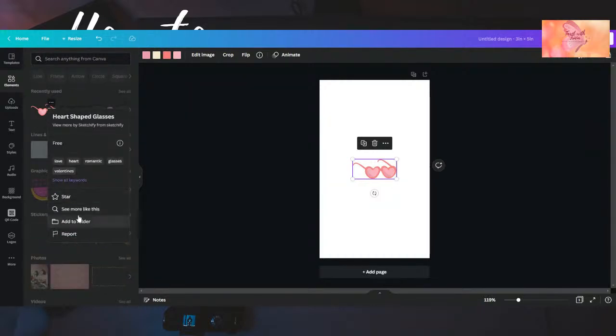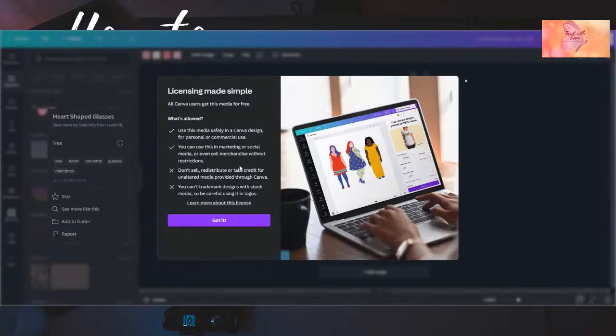Then you click on this exclamation mark right here where it says free. If you want to make your own deck and use the graphics and images from Canva, you have to make sure, as long as you're not selling, redistributing or taking credit for it, that there's a check mark or an X there. See right here where there's an X? If I used this image, I could make it for myself and use it for myself, but I couldn't redistribute or take credit for this image on an oracle deck.